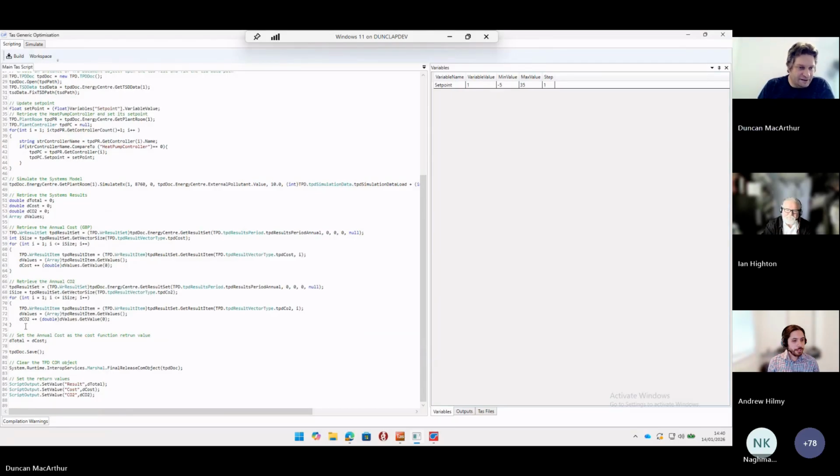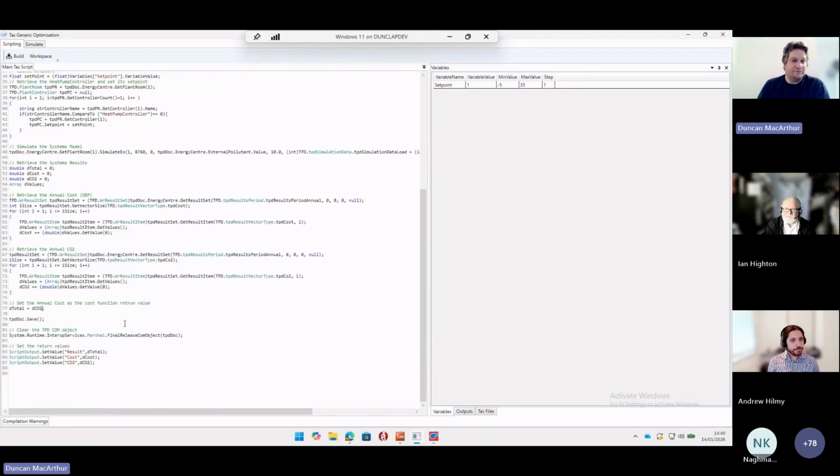So I've got this value d CO2. If I put d total equal to d CO2 and rerun it, it will optimize based on CO2. So it will choose a set point that would give the lowest CO2 value.